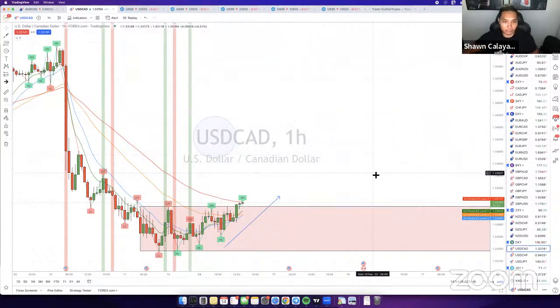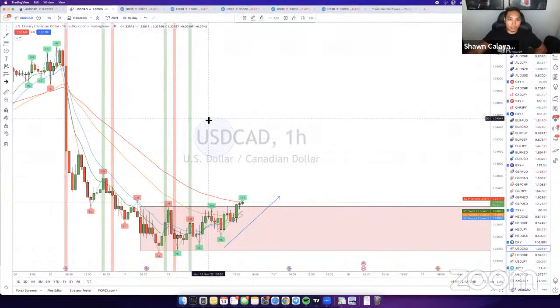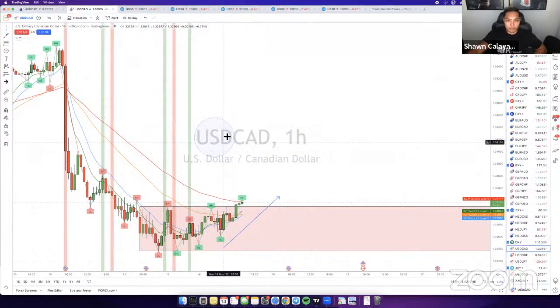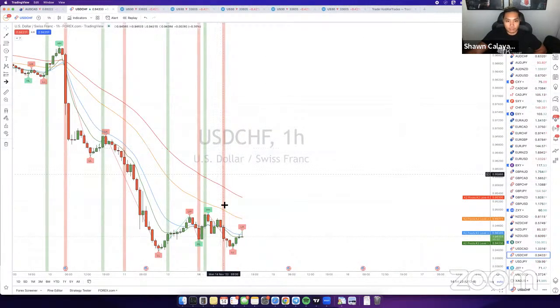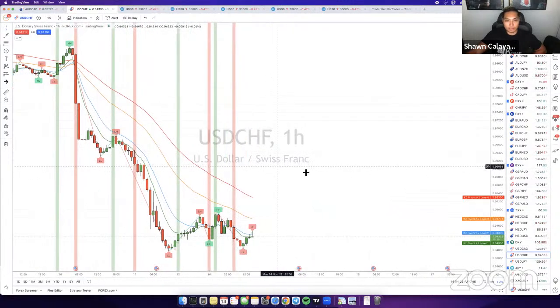I know it's a little difficult initially because it doesn't really make sense. A lot of people don't realize that these have correlations, right? So when price goes up, this shows that pretty much the US dollar is gaining strength. Let's go down to USD/CHF. So this right here is a given. We already knew this is going to come down.